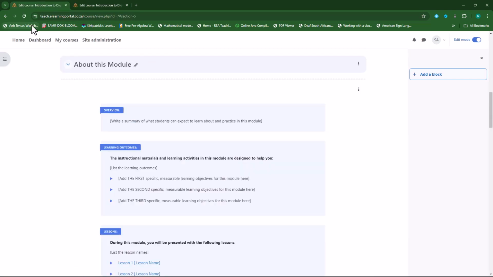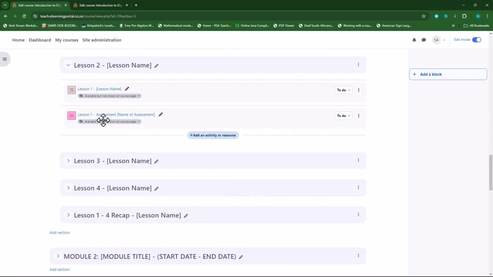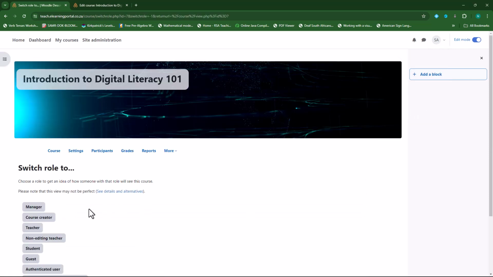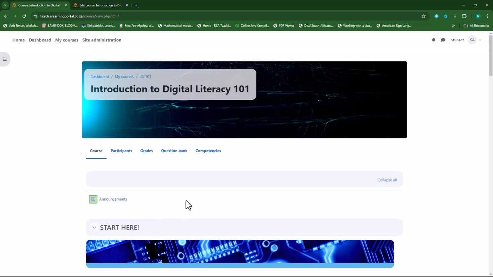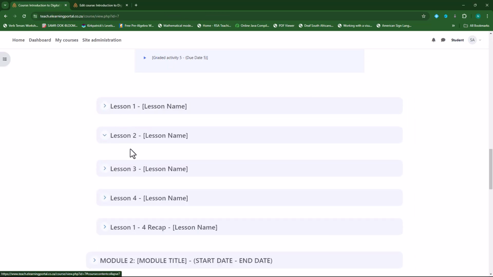So if I go to the course now, refresh it, you'll see that available but not shown on my course page. And if I go to my student view, I'll switch roles, student, module lesson 1 and lesson 2 should now be, there should be nothing in it.